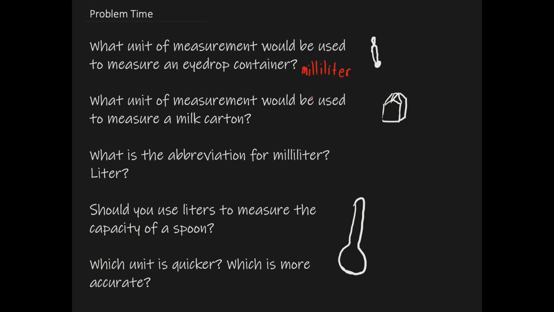What unit of measurement would be used to measure a milk carton? I'm talking about those ones you might get at school for lunch or something like that. They're kind of big, kind of small, right? That one would probably be liters, almost probably 1 liter. Probably won't be 2 liters, but you would use liters to measure it because you don't want to go one drop at a time through this, right?